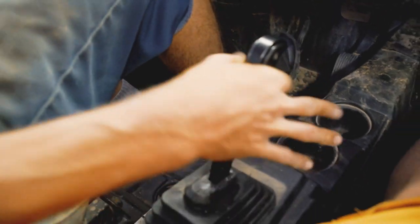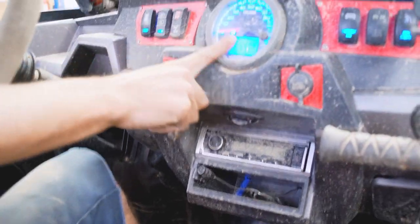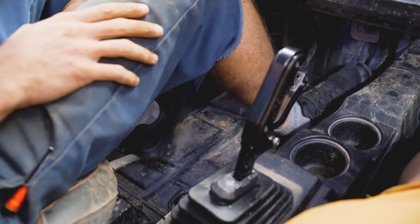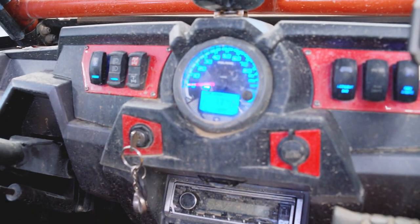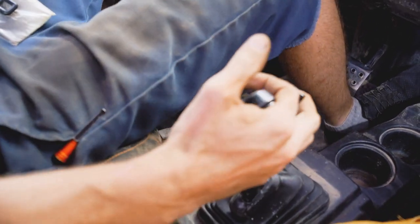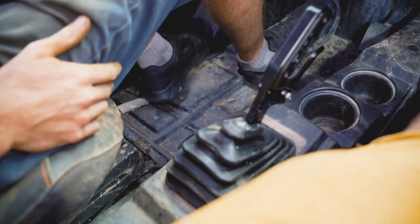So we got our second shifter in. You saw us make a simple adjustment. We can kind of run through the functionalities that we have now. So, perfect positive engagement in reverse. We have a gear indicator that shows reverse. Can't take it out of reverse and start moving anywhere. We've got positive engagement for low, bam, goes right into low, goes right into high, and it's locked. It's pretty awesome.